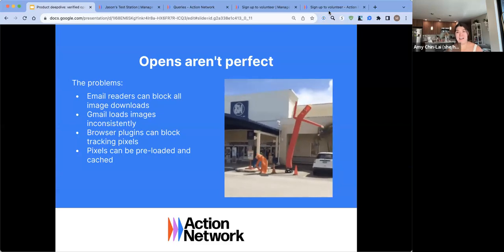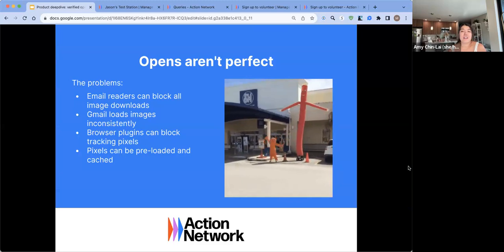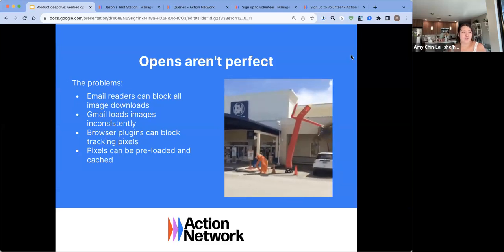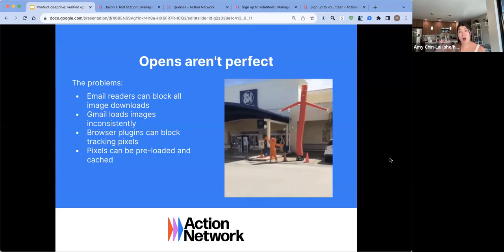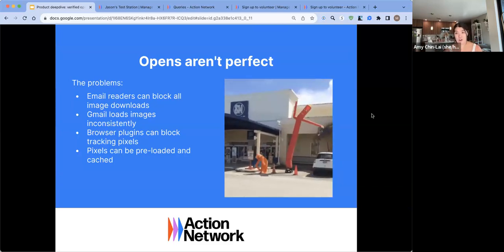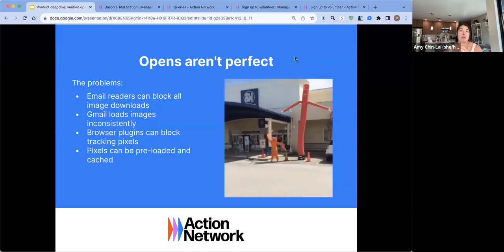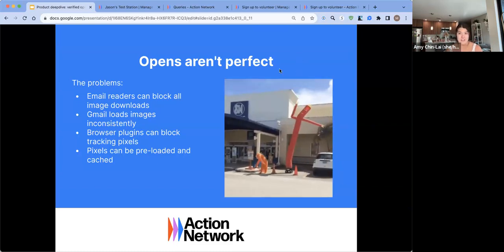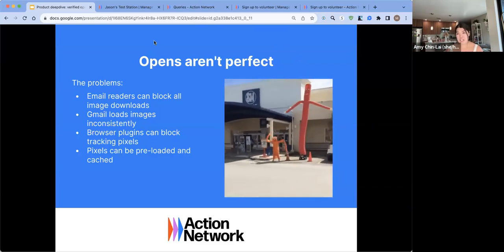You might be underground. And there are also various security plugins that you can have that block those downloads. So things can not be counted as an open when they are actually opened because the images didn't render. And on the other hand, pixels can be pre-loaded and cached. So maybe somebody opened it, but you're not really sure.